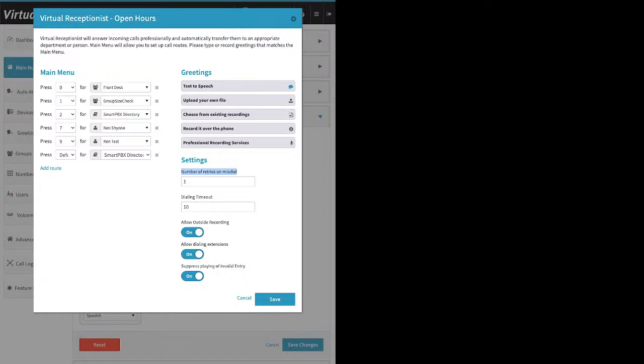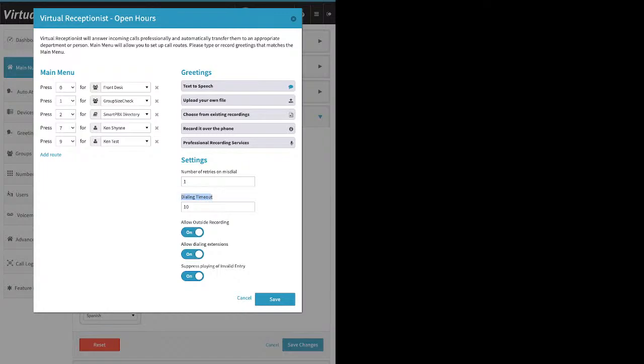So a call comes in and the person presses 3, not a valid option. So then the system says invalid entry, and it'll play the greeting again. Let's say they press 5, still an invalid entry. Now, since they only get 1 retry, which was 5, which is again wrong, the system will then send them to the default action, the Smart PBX directory. Now, if I remove the default action, after that second attempt, the first retry, the system will end the call because there's no default action and they didn't enter a valid option.